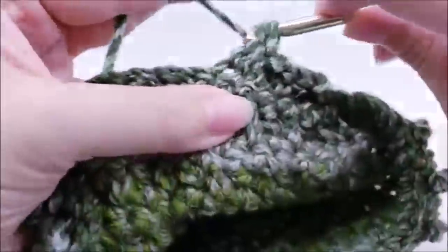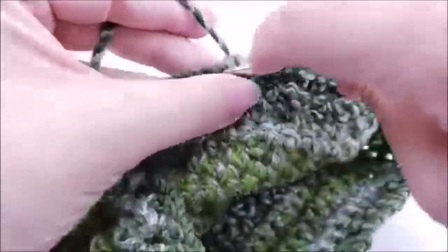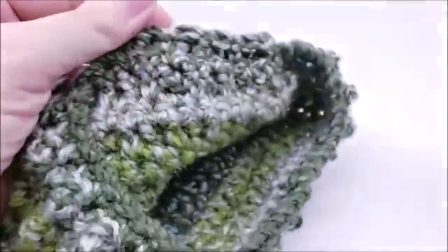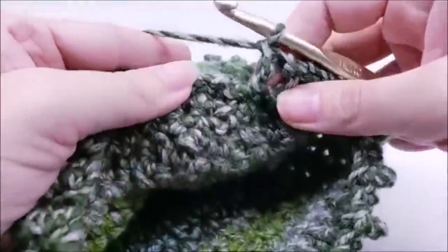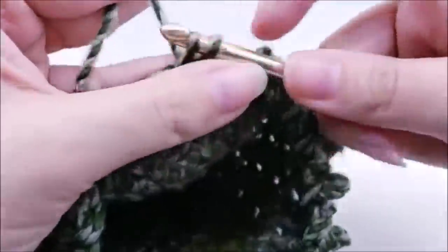Triple crochet, single crochet, triple crochet, and single crochet all the way around back to the beginning. Okay, I made it back around again. We did not decrease that round, remember, so we still should have our 44 stitches. Go ahead and end with a slip stitch into our first single crochet, chain 1 and turn.